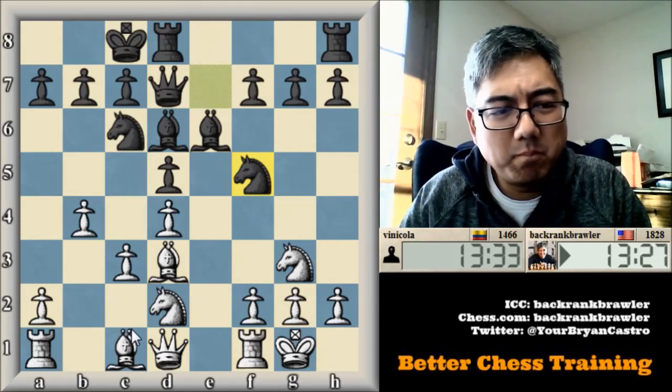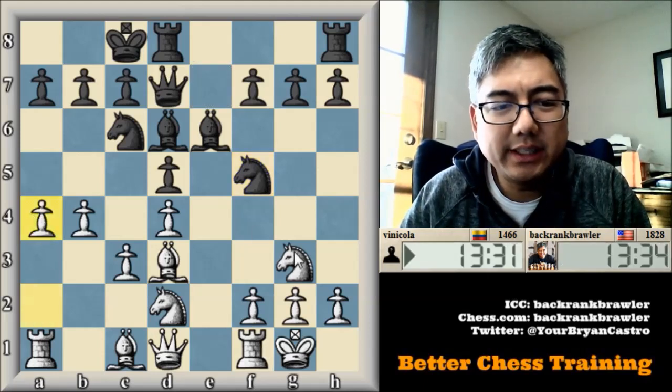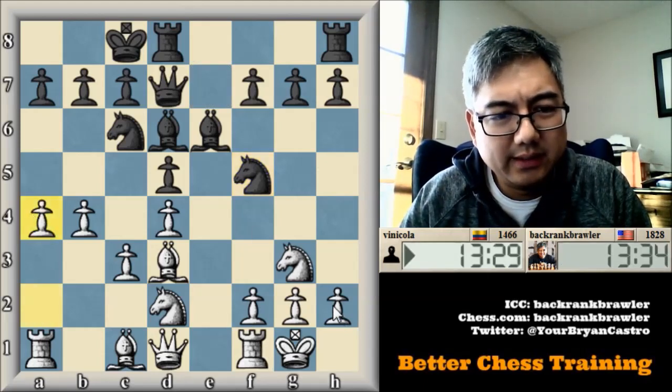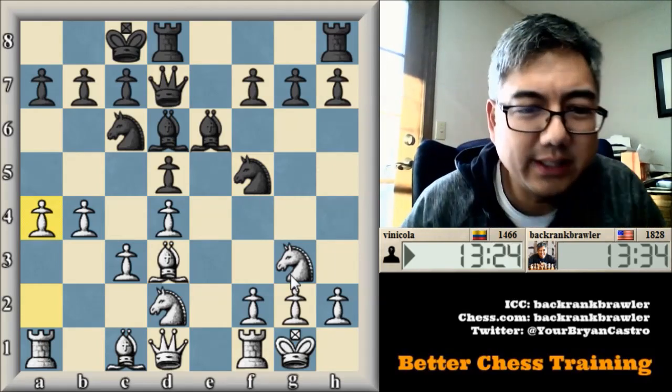So I think I'm going to continue on. A4. He takes here. That's fine. I mean, unless he wants to sacrifice his bishop, but I don't think it's really going to do anything too helpful.